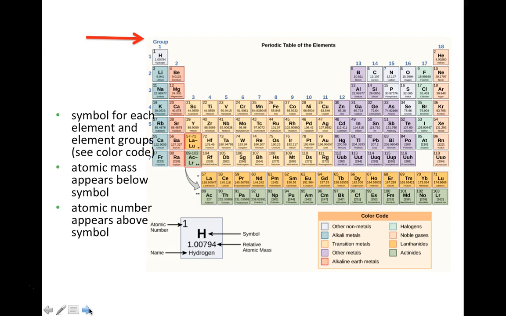And underneath the abbreviation or symbol for the element is the relative atomic mass, which, depending upon the resource, could be simply the mass of protons and neutrons. Below that is the actual name of the element. So all the information a person could possibly need can be found on this periodic table when we're trying to understand elements and some of their different characteristics.